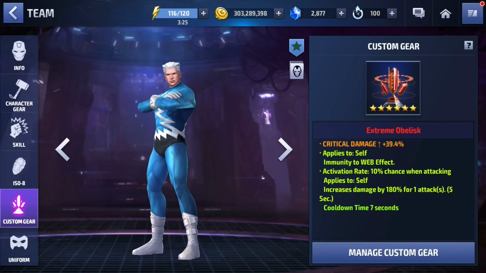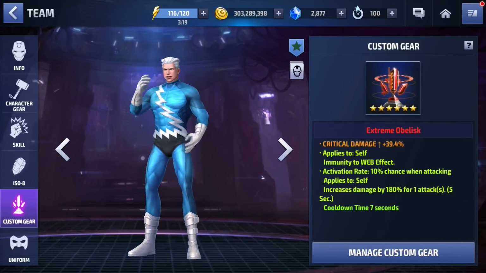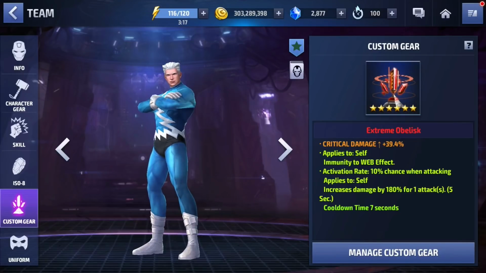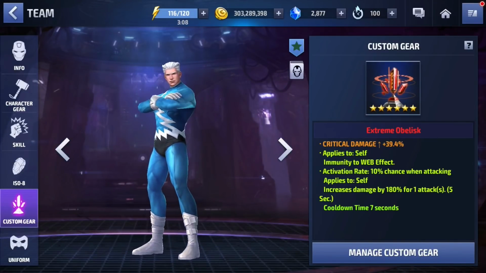If you guys have been following me for a while, you know that I've had Quicksilver without an obelisk for the longest time, and he's been able to do everything in the game, including floor 29 of Shadowland. But for World Boss Ultimate, I needed a damage proc, so I'm going to tell you guys the exact same thing. Try to get a damage proc.